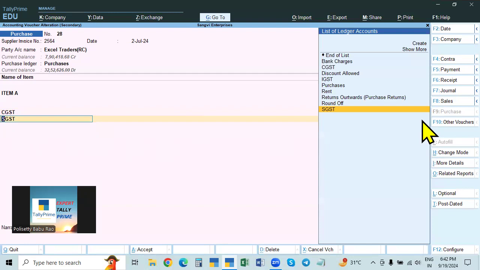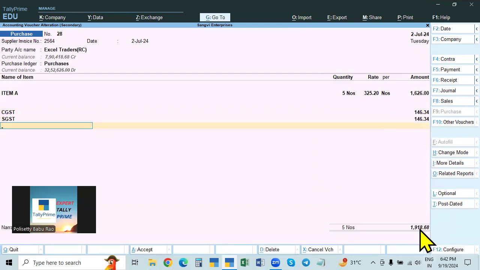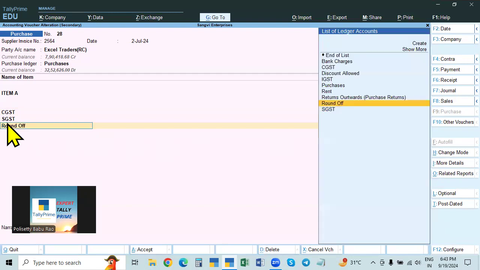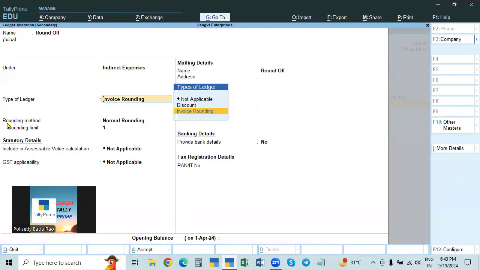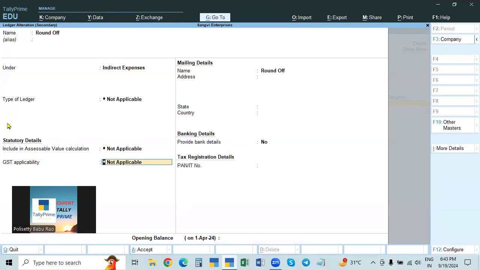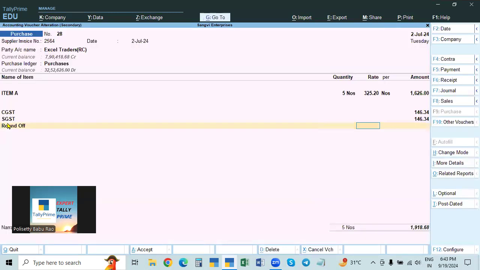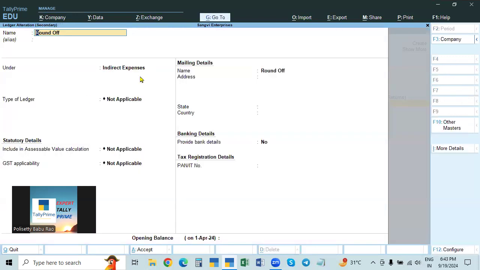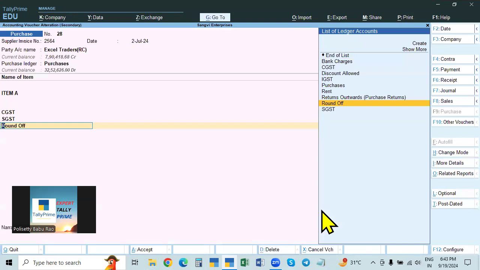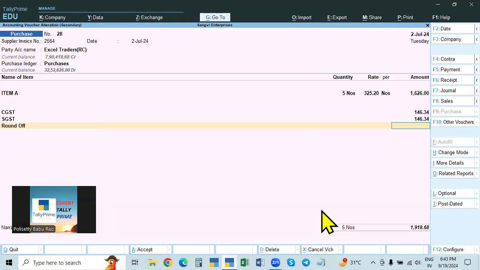Then after that, when you come down here, there is 68 paise to be rounded off. When the seller is giving the invoice, if the seller rounded off this amount, then only we round off manually. If we take the round off here, we have to take it only manually, because every seller in his invoice may not round off that one.